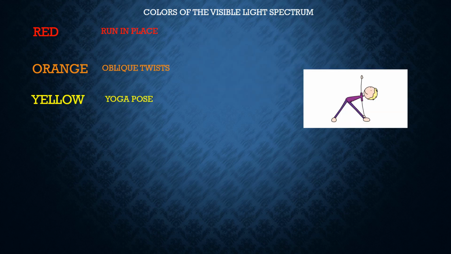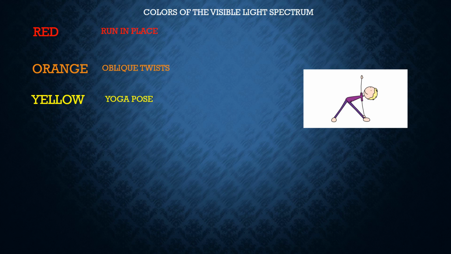And now we're going to do a yoga pose for yellow, since yellow and yoga both start with Y. We are going to do the triangle stretch. So you'll need to have a wide stance and you'll reach down to your shoestrings with one arm and the other arm will be extended towards the ceiling. Legs should be straight. Hold that there. And now stand straight up and switch sides. Take your other hand and go down to your other shoestrings. Opposite arm to the ceiling. Hold it.